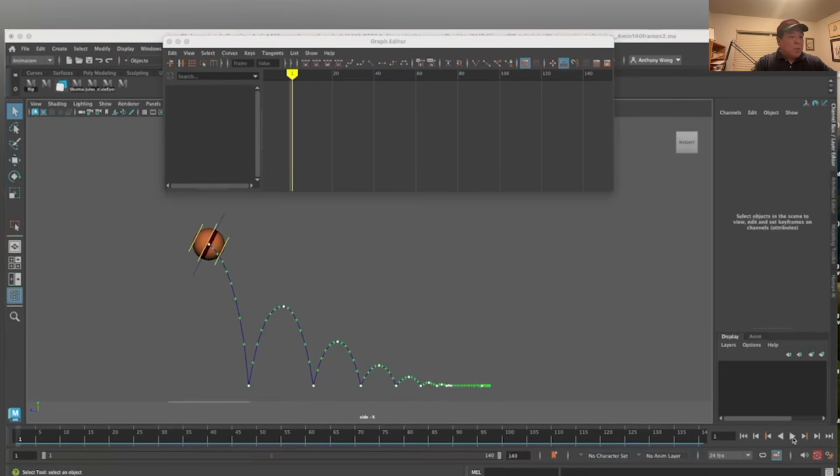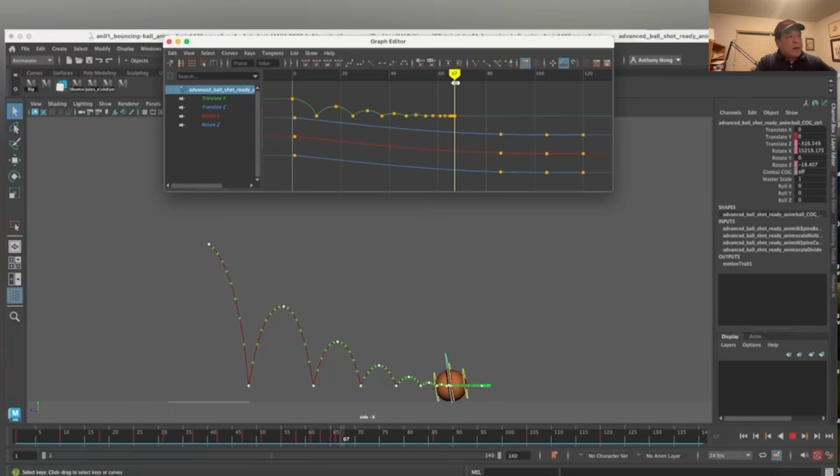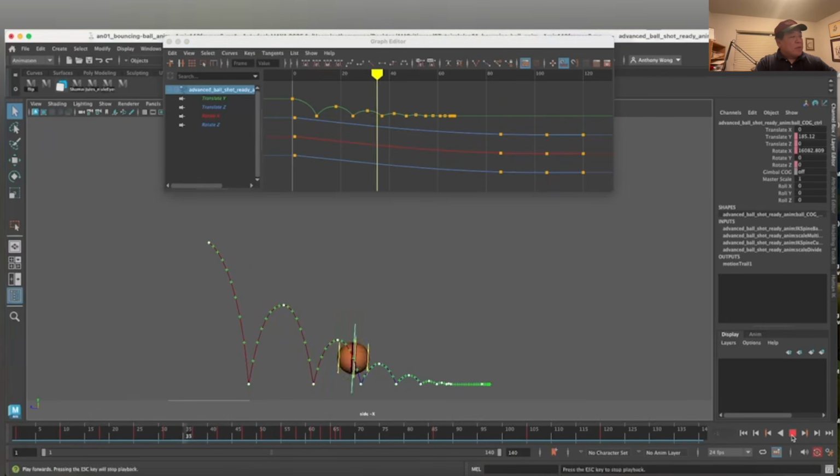So this is a bouncing ball animation I did for the demo. This is your first bouncing ball assignment with the sensibility of a soccer ball or basketball. This is your most basic model. When I click on this, you can see that this is my TZ curve, the forward movement. The TZ curve and the rotation are related. As a matter of fact, they're the same curve, but at a different scale. This is my TY, the up and down. And the gap here is where the ball is going to roll, because the bounces stop and it's all rolling here. And I put the roll back at the end. So that's how it looks.